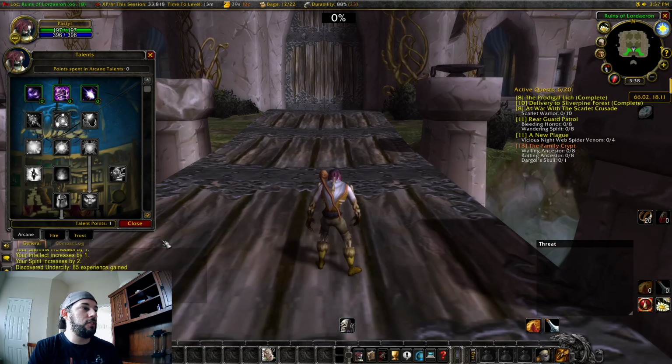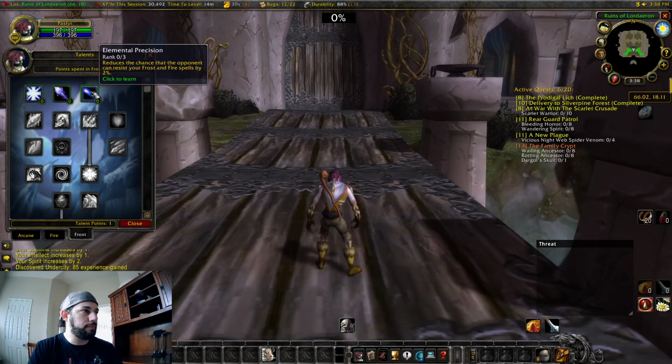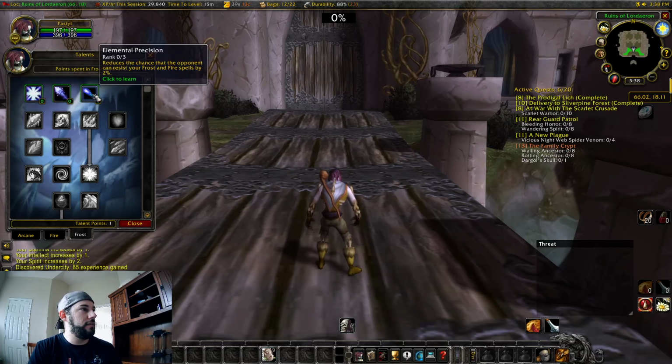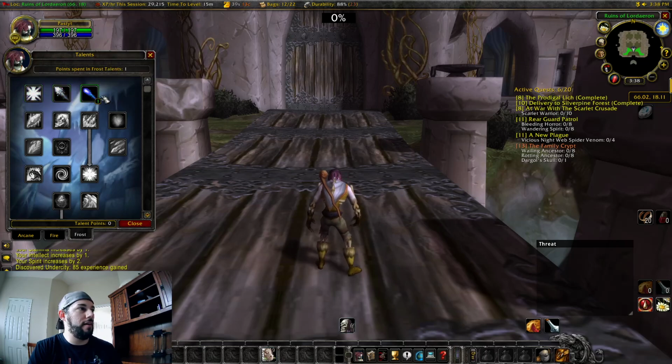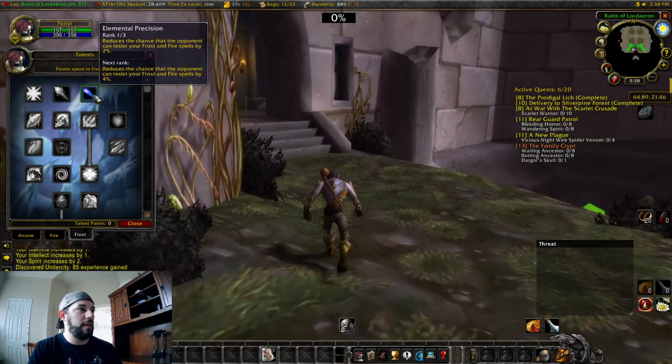Each class has 3 different trees that you can put your talent points into. For a mage, it's arcane, fire, and frost. And since we are going to level as a frost mage, I'm going to put all my talents into here. Now, each different row unlocks after you've put 5 points in a previous row. So since we are pretty low level, I'm going to go into Elemental Precision because that will allow me to have 2% less resistance by the enemies.